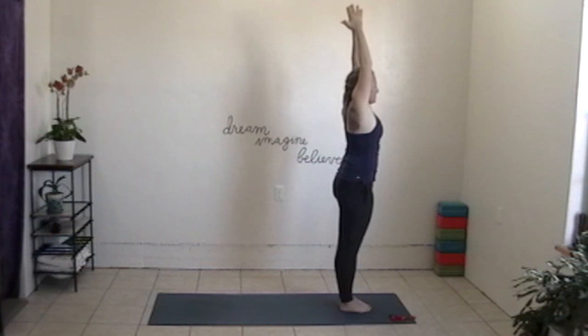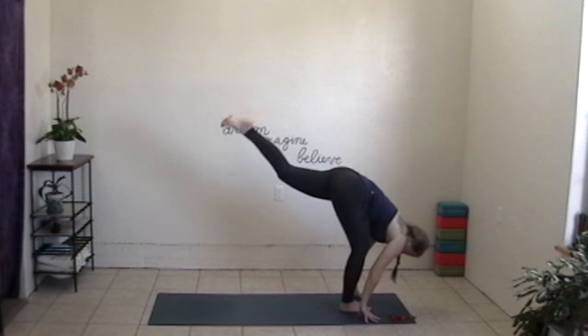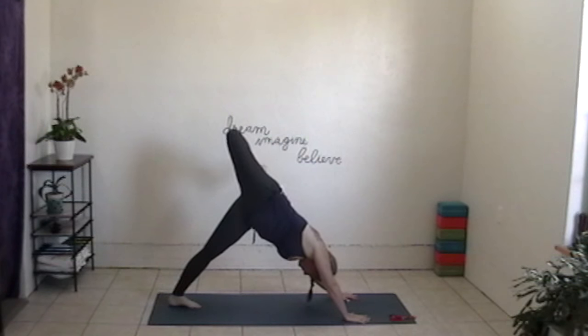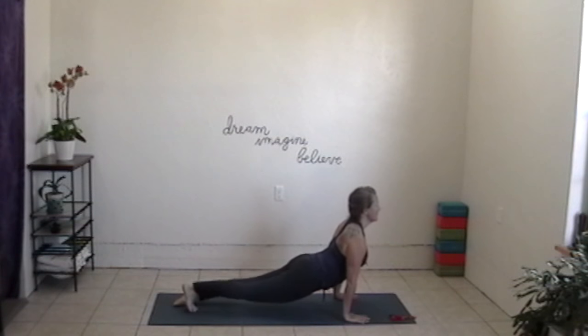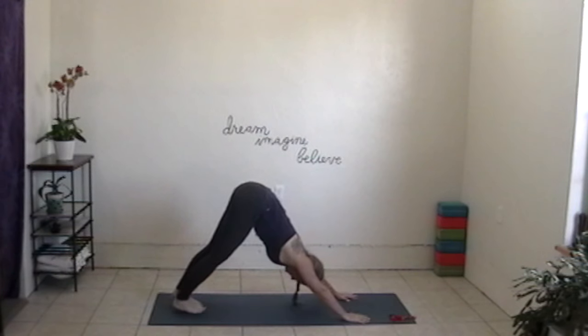Inhale, Tadasana. Exhale, forward fold. Inhale, half lift. Exhale, left foot steps back. Inhale, three-legged dog. Exhale, open your hip. Inhale, lengthen out, high plank. Exhale, Chaturanga Dandasana. Inhale, up dog. Exhale, down dog.